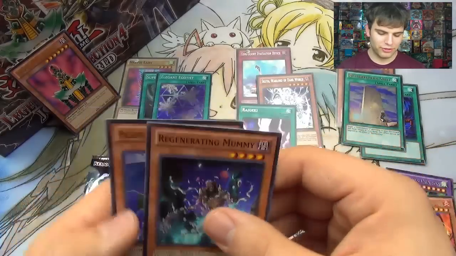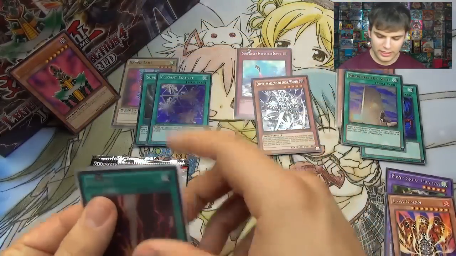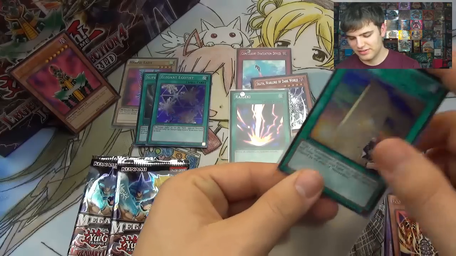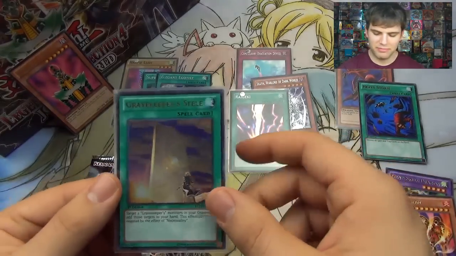Regenerating Mummy, Paladin of the Cursed Dragon. All right, you guys, can we make this box insane? Can we pull another Raigeki? 2 packs left. I'll see if you do it backwards, that's what it looks like. That looks interesting. Pro mat the back.